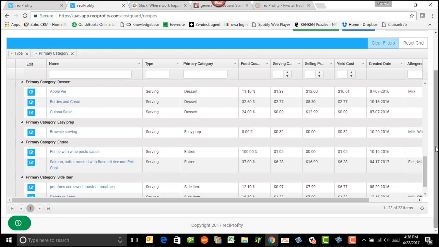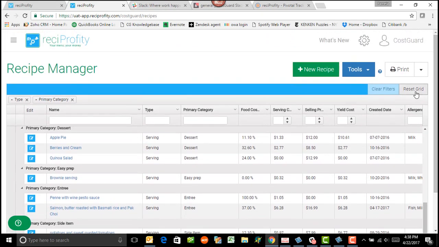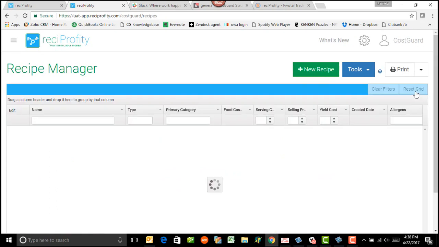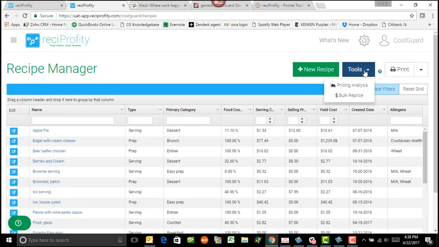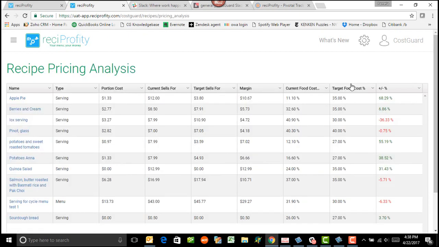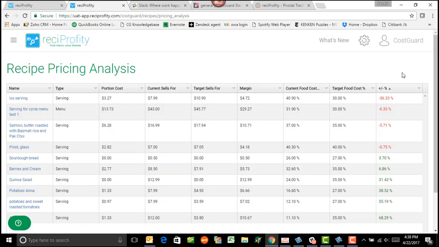You can print or export what you view on the screen by clicking the Print button. In addition, clicking Tools will get you to the Recipe Analyzer. This will show you what recipes are in and out of the money. And remember, you can sort by any columns you choose.